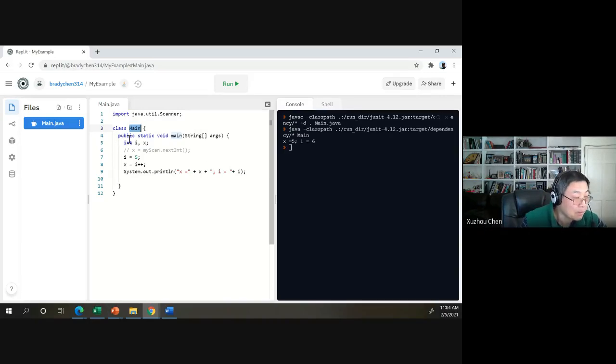Because in Java, the class name should match the file name, right? If I change the class name so that it does not match the file name on the left, main.java, then the class name has to be Main.